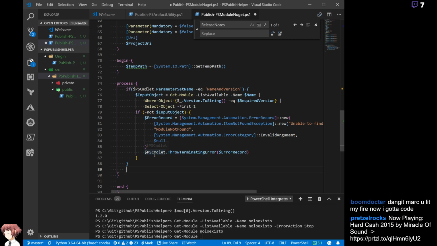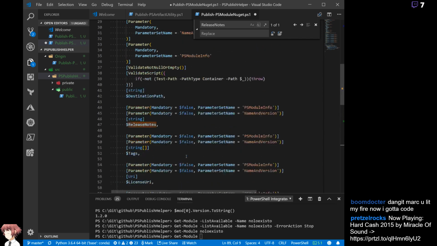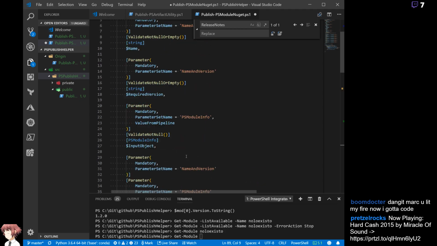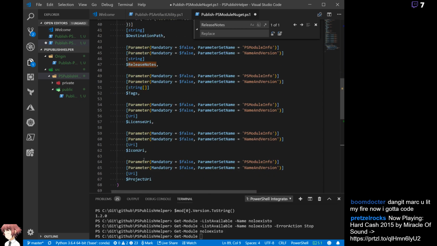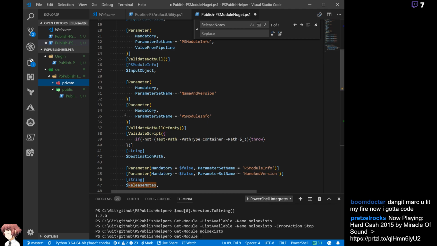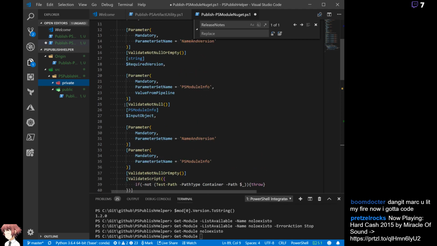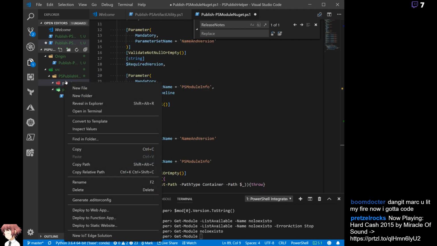It needs to take in a PSModuleInfo and then these things. So I'm just going to copy these, create a new one. What should I return for that though? Can't do out.